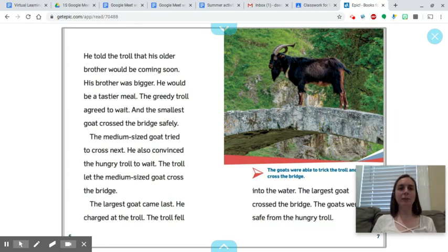He told the troll that his older brother would be coming soon. His brother was bigger. He would be a tastier meal. The greedy troll agreed to wait, and the smallest goat crossed the bridge safely. The medium-sized goat tried to cross next. He also convinced the hungry troll to wait. The troll let the medium-sized goat cross the bridge.